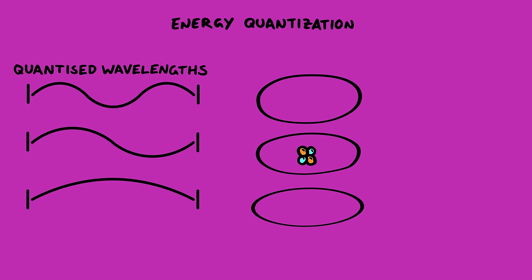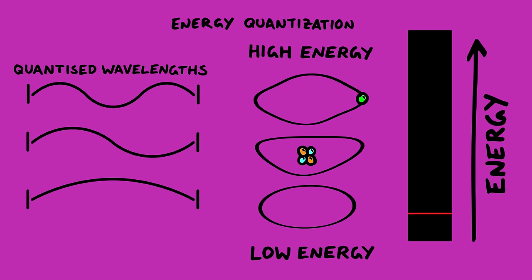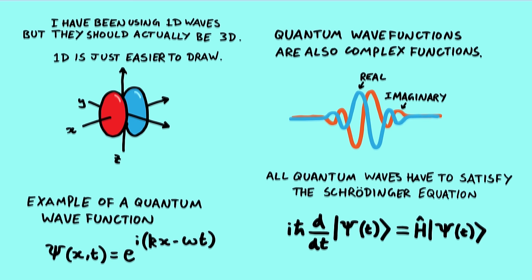And this is what's happening to an electron in an atom. The electron wave is constrained by the atom, and quantized to certain wavelengths. Short wavelengths have got a high energy, and long wavelengths have a lower energy. This is why the light emitted by an atom looks like a barcode, because each bar of light corresponds to an electron jumping from a wave with a high energy, to one with a lower energy, and at the same time emitting a quantized photon of light when it does this. So the light from an atom is quantized to discrete packets of energy.